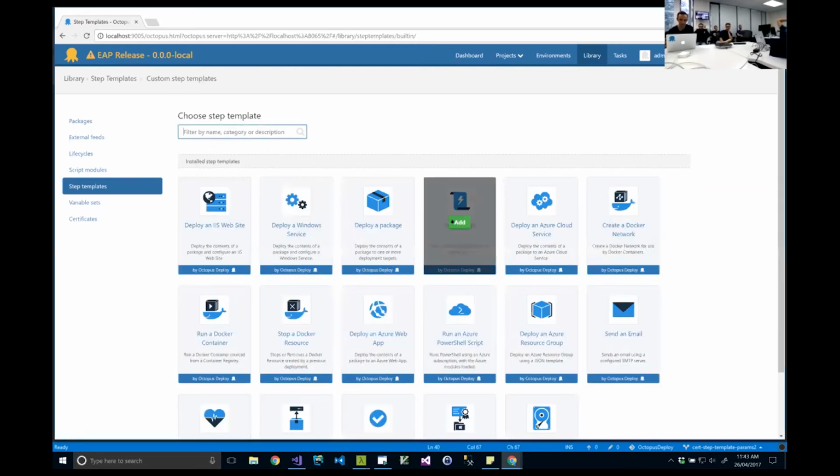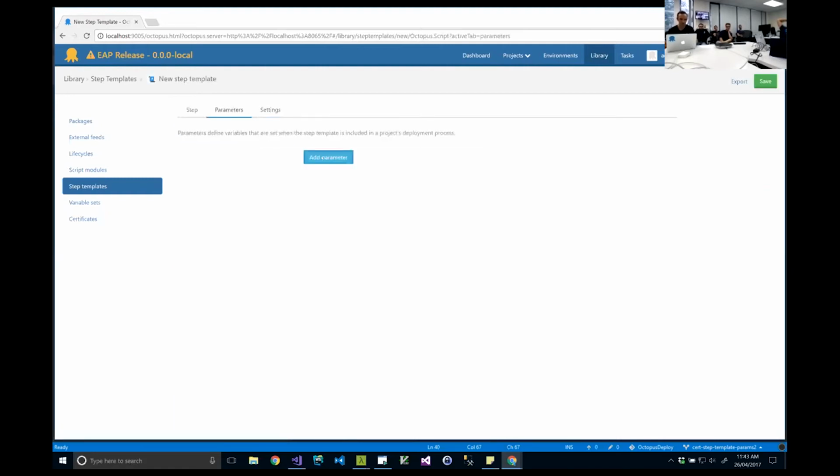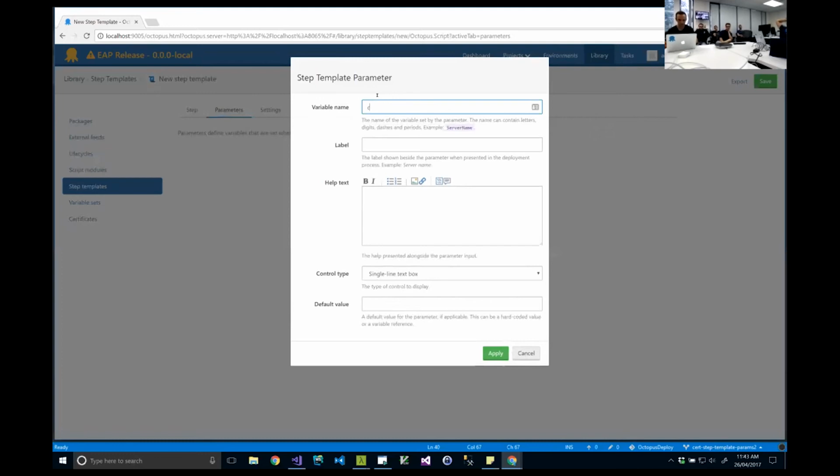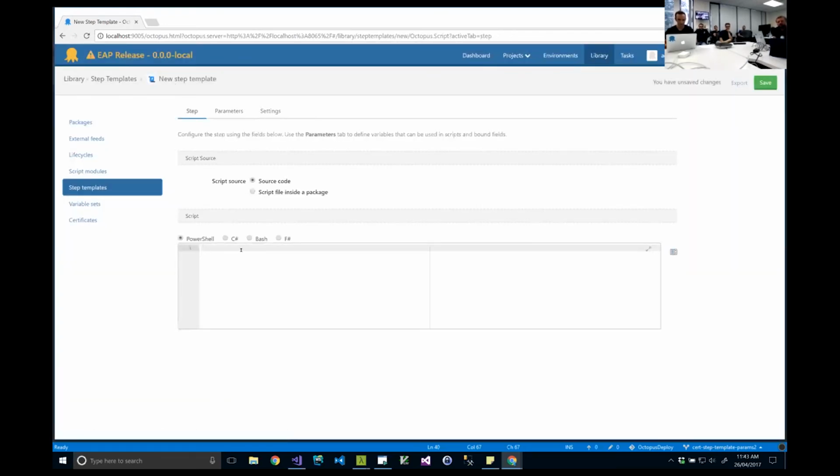So now you can imagine if you add a step template and you want to base it on a script, you can go and add a parameter to it and make it of type certificate. And in the step, this will let you then access the expanded properties of that variable.